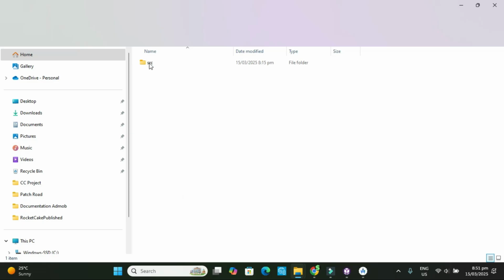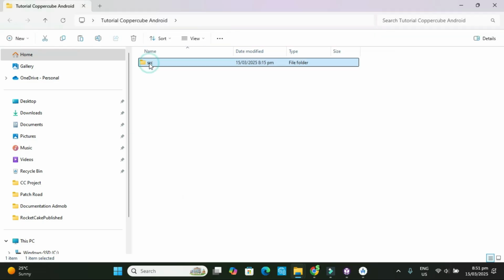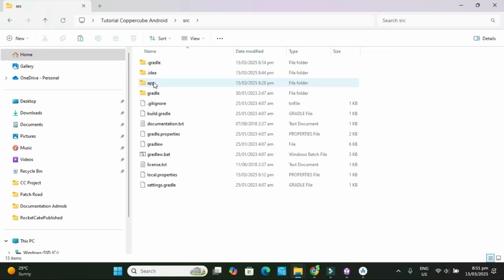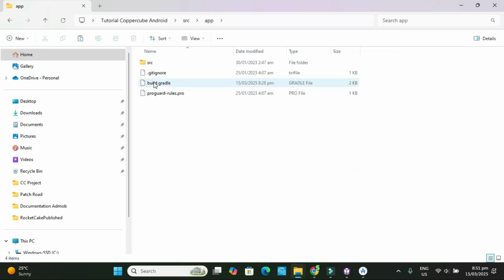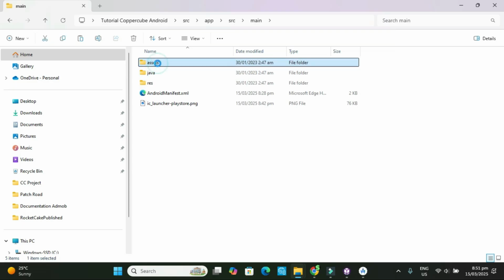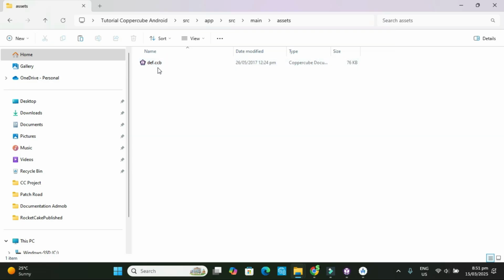Go to SRC and go into apps. SRC again. Go into main. Go into assets. And here is where you're going to place it.